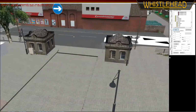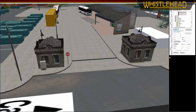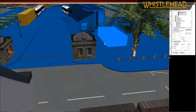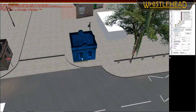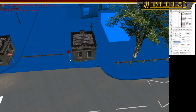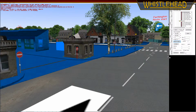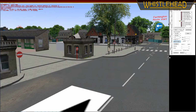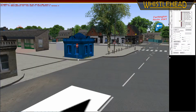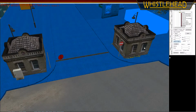I also need to decide whether I'm going to remake these, because those window textures on the side are a bit eh. Okay, so that one's in the right place. Hello there. Disadvantage of making the entire area an object. It's very hard to click off all the objects if you need to.